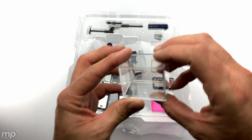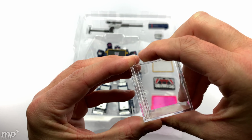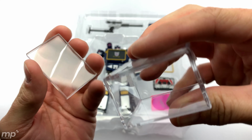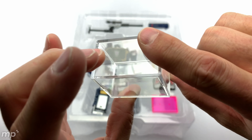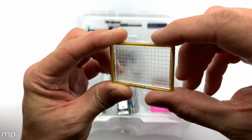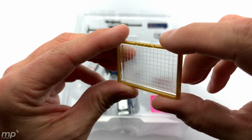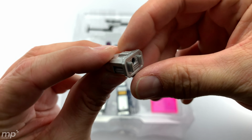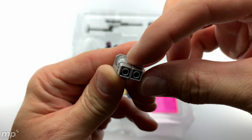Has he got here? So I think this is supposed to be an Energon cube. It looks like it's supposed to open maybe, but not sure why. Cool anyway. An optional alternate cassette window for his chest, an accessory set of binoculars or something. I don't know what episode this might be from, if it's from an episode.